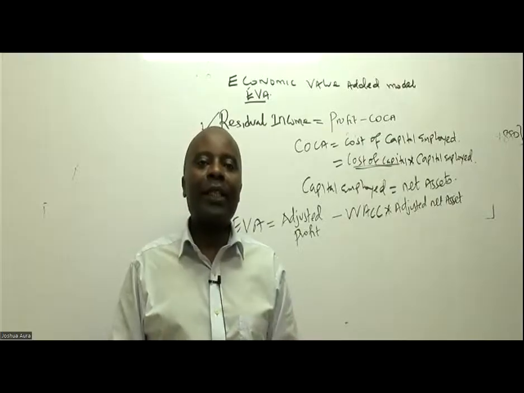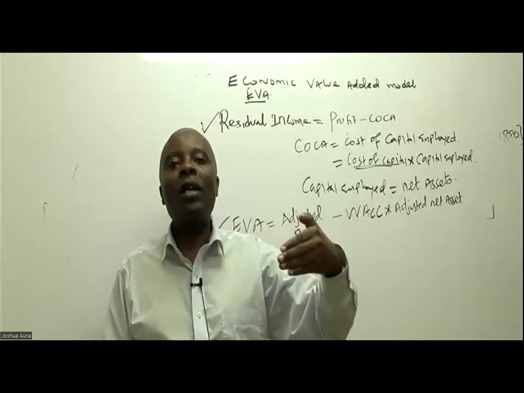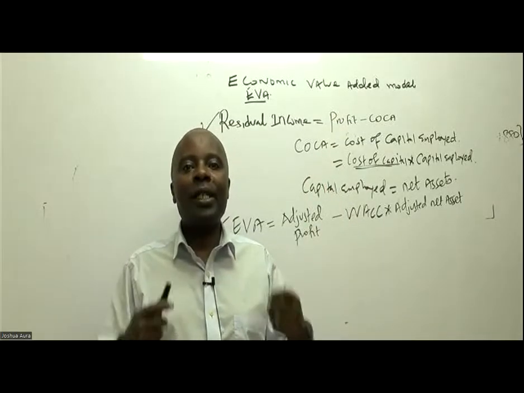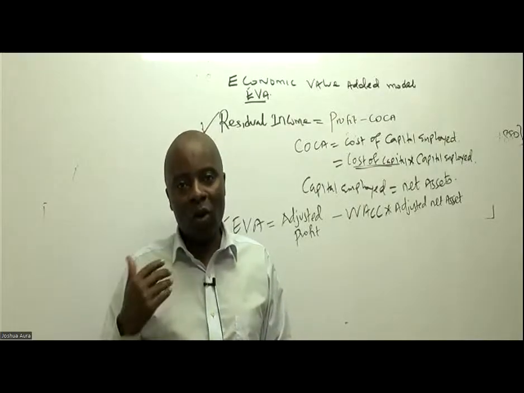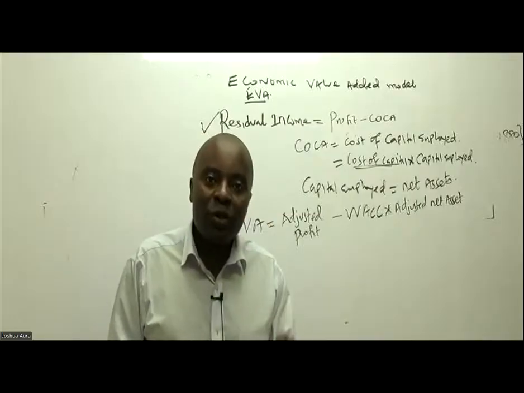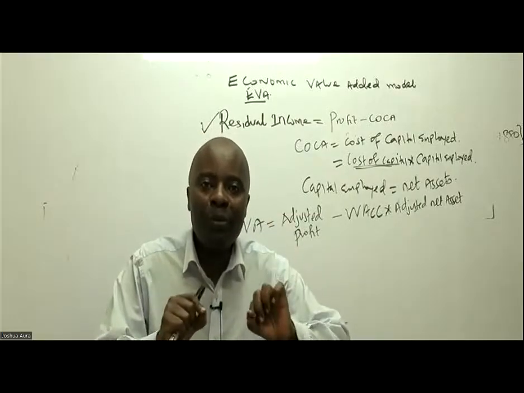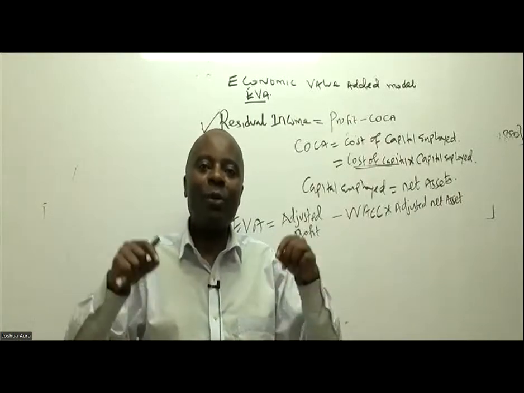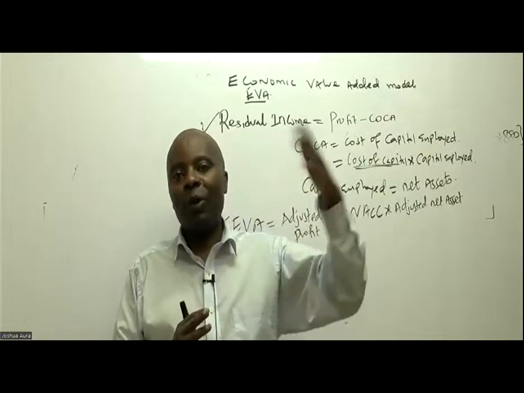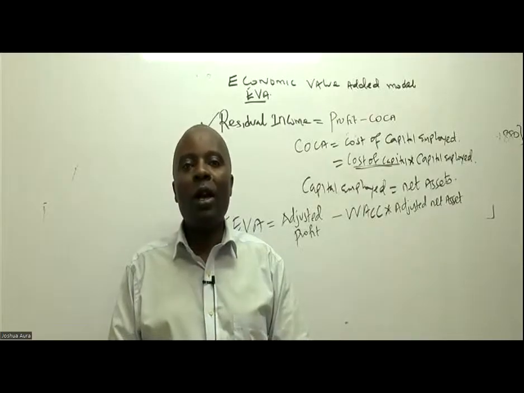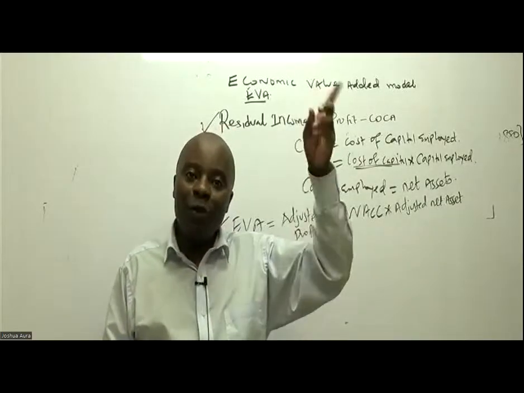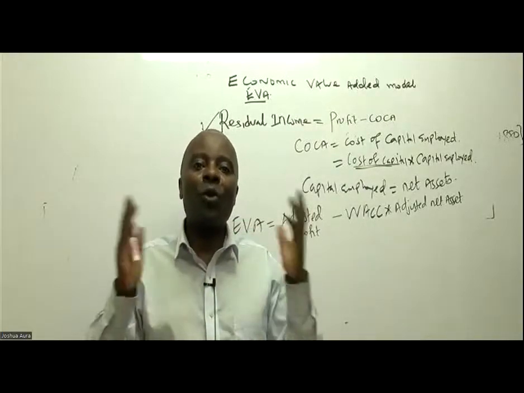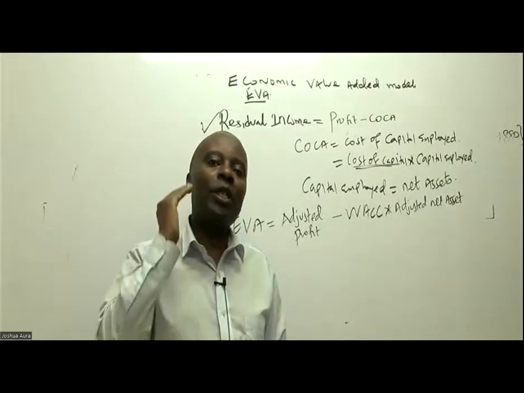Actually encourage them. And that is why we normally say that EVA is a long-termism model. So if there are expenses incurred today whose benefits will be realized beyond the current year, like marketing, this marketing has got a multiplier effect. In the future, I'll be able to get so many students. That's why RCM Online College keeps on growing. So marketing is an expense that has benefits in the future.